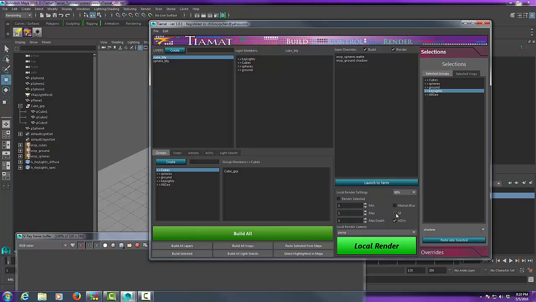I can also tell it if I want it to render with GI or not, and motion blur for quick renders, and also I can lock a camera, which is nice because a lot of times you want to roll around and look at things in perspective view, but you want to lock your render camera to a certain render camera. So you can do that here, and if you don't see the camera on the list, just hit update, and then it should update the camera list, and then you can pick the camera that you want in the scene. You can also choose to render selected.